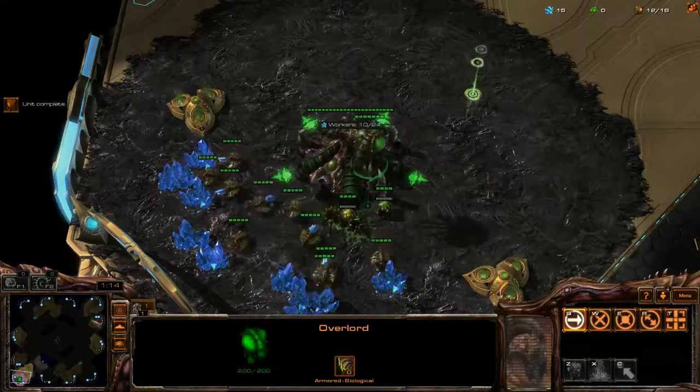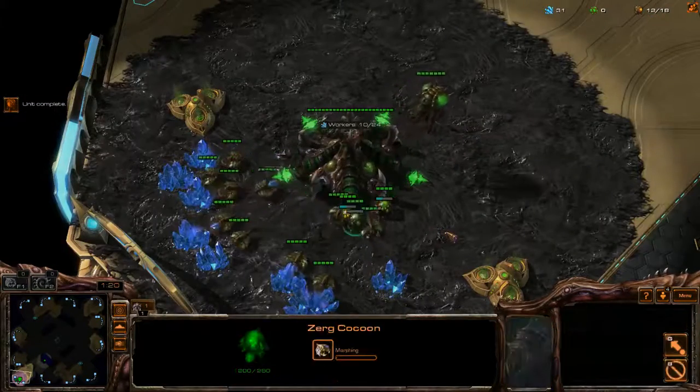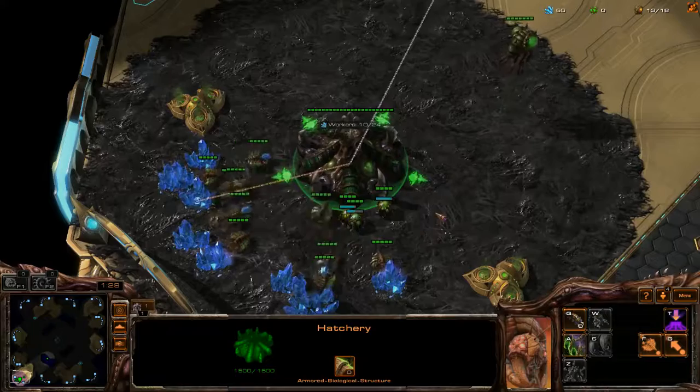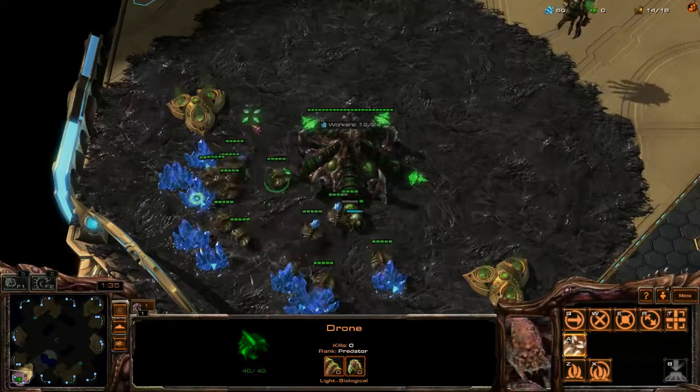Now with your Overlords in ZvZ especially, you want to kind of make a line straight from their base to yours so that you can see their army coming across the map and prepare for that. So that's what I'm doing with these Overlords here, and that's the reason you're going to see them all just sitting out on the map.